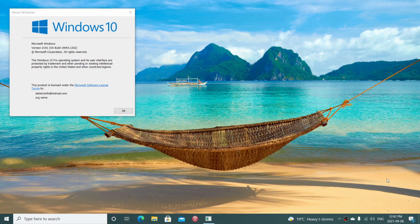Those that are on version 2004, which is the first version of last year, you are getting the last security updates in October or November of this year. So that means you're getting close. You should actually be seeing an update, well, not optional, because most of you will be forced to be pushed to at least 20H2. But most people, from what I see, are actually pushed to 21H1. So you're still supported, but it's getting close to the end. So hang in there. If you're on 20H2 and don't see the other updates, it doesn't matter much, as long as you've got the Windows updates for security every month.